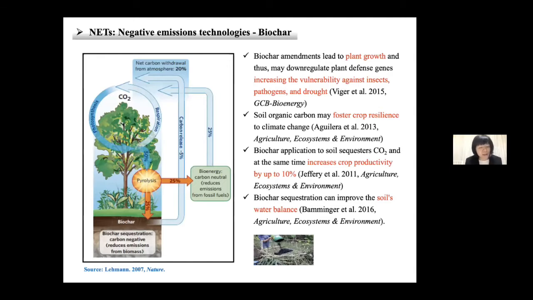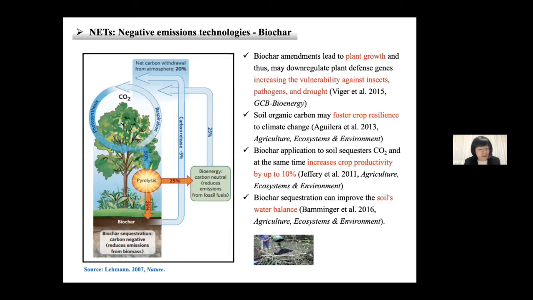If we return the solid product from pyrolysis, biochar, into soil, about 70% of the carbon in biochar will be stably stored in the soil for about 100 years to realize carbon negativity. The process is very easy and cheap. We crush biochar and mix it with fertilizer, then return it to soil, serving as both the medium for carbon storage and a beneficial amendment to soils. There are lots of studies showing that returning biochar into soil could increase crop productivity, hinder soil erosion, improve soil water retention capacity, and so on.